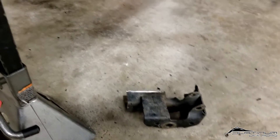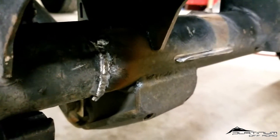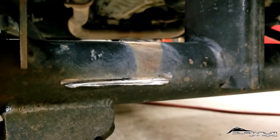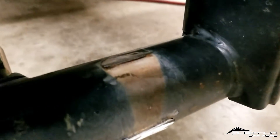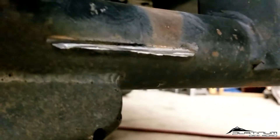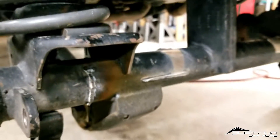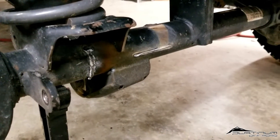There we have it — the factory bracket is off. When you use plasma or a torch, you'll be left with a lot of weld material remaining. Try to use the torch or plasma as little as possible and instead cut on the bracket side of the weld, splitting the joint between the weld and the bracket. That way you're left with only about half the weld to polish down, saving a lot of time and effort. We'll go ahead and polish it up and get it prepped for welding.